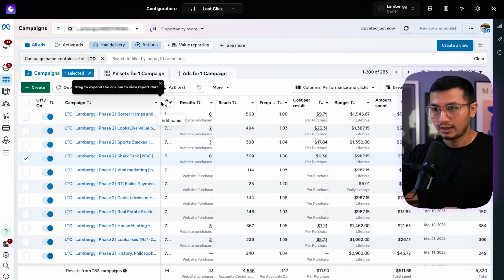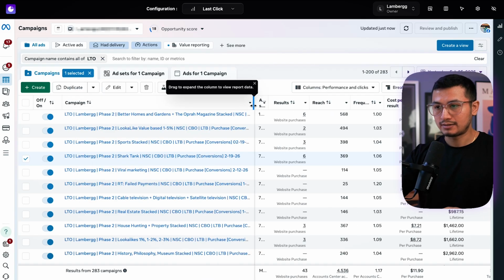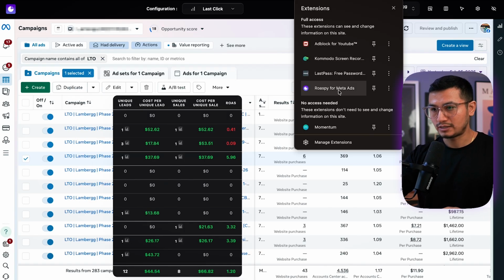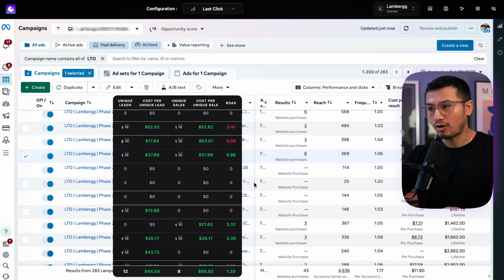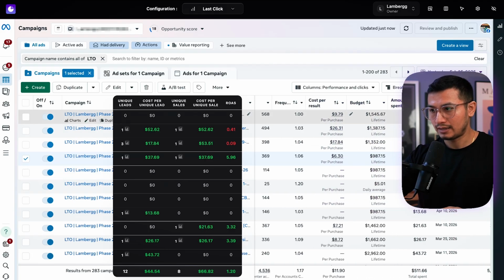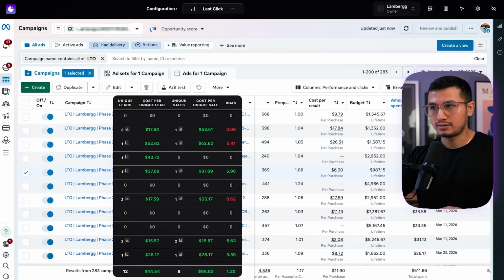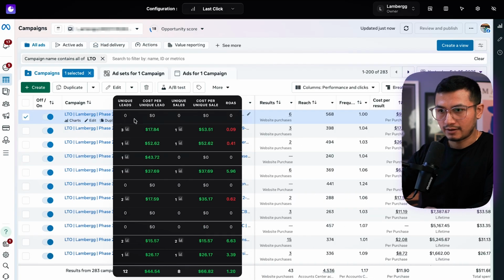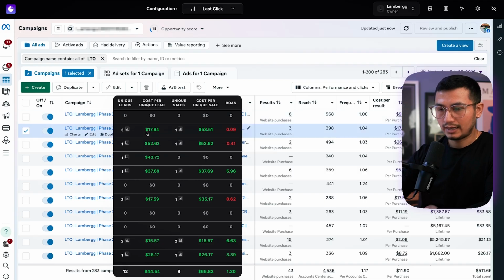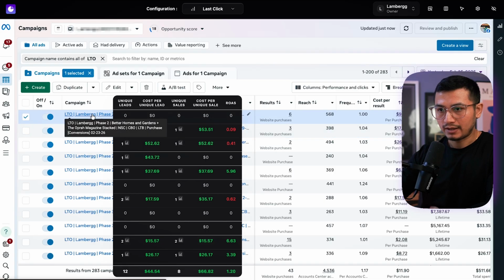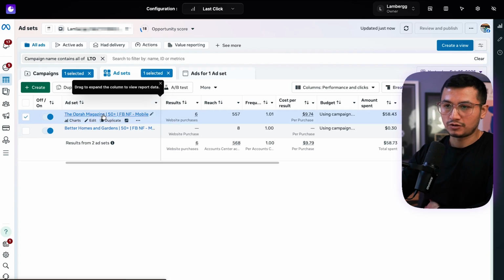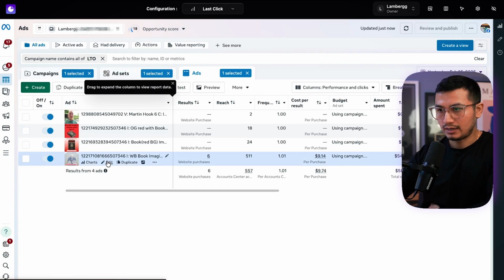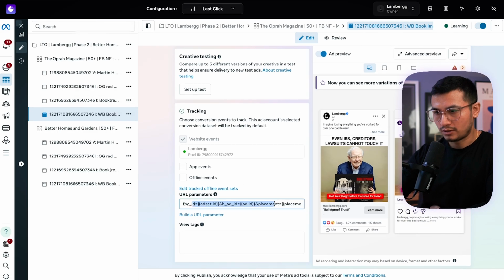So we set it up. If I go here and extend this, they have a Chrome extension, ROAS PI for Meta ads, and you'll see all the data right here. If I click here on amount spent, let me refresh this. This one here doesn't have any data for some reason. This one has unique leads and all those things, but I'm looking for unique sales. First of all, let me make sure the tracking is set up correctly. All you have to do is paste this code. The code is here, which means the tracking code is there.